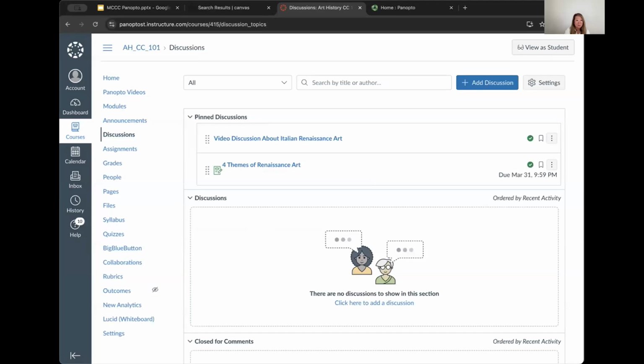So let's see. Keep in mind that using the embedding tool, an instructor can only embed videos, again, from folders that they have creator access to. So if you don't have creator access, or you don't have permissions to access a particular Panopto folder, you won't be able to select a video from there. And again, because this is an LTI tool, it's going to grant students access to that video.